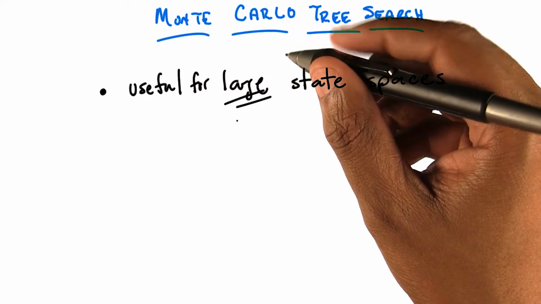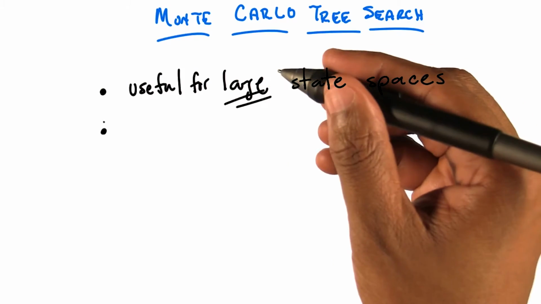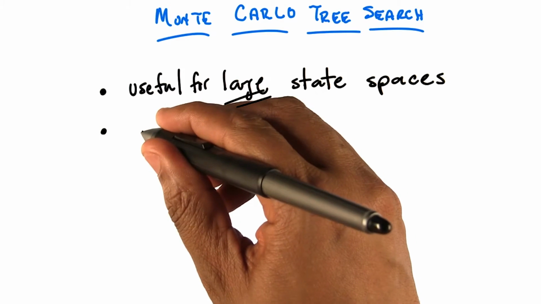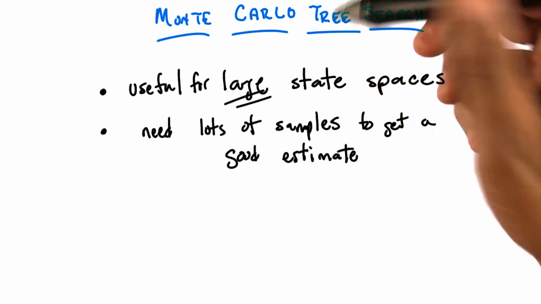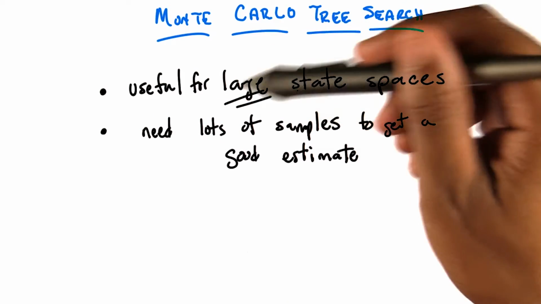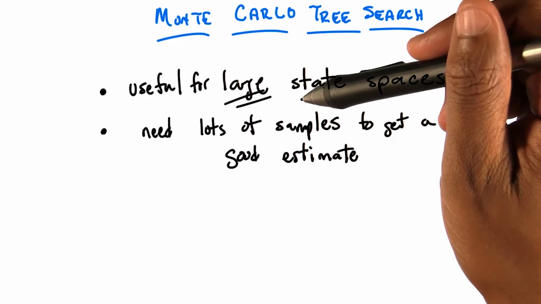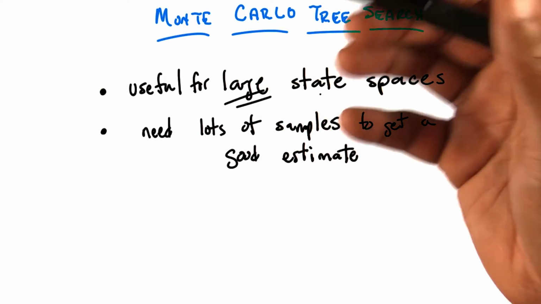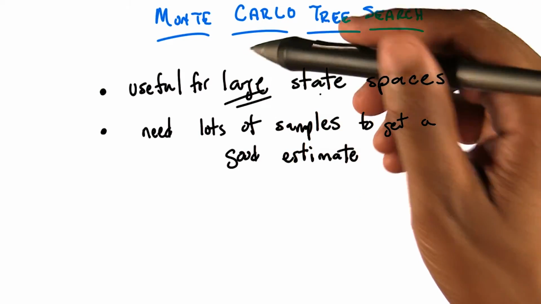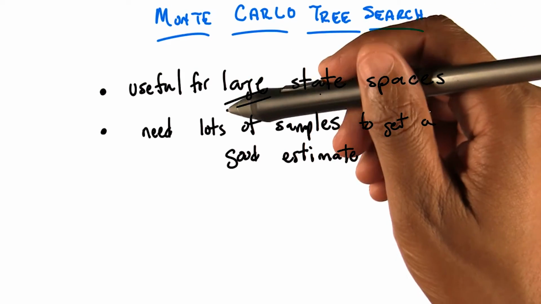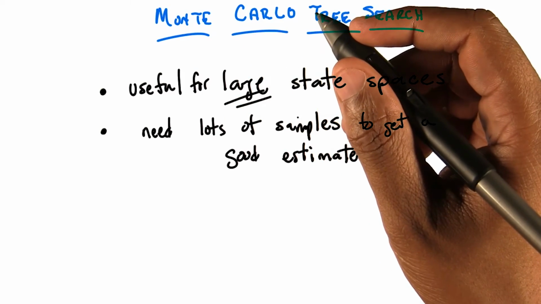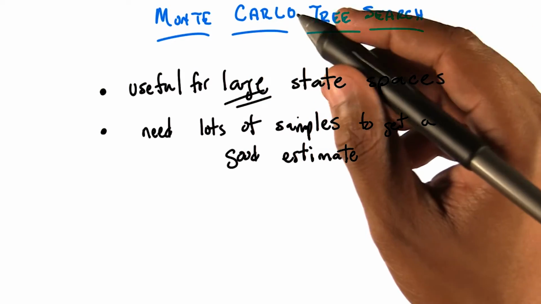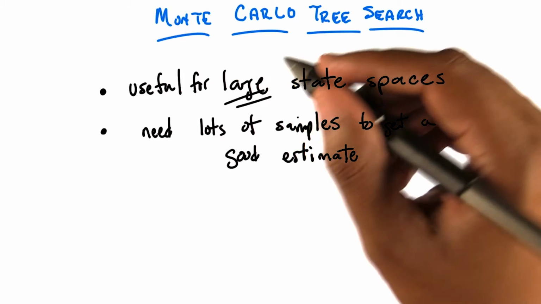There are some downsides of this. One downside is, depending upon just how much randomness there is in your transition model, you need lots of samples in order to get a good Q hat. But you know what? That's true anyway. If you have many states, then you're going to have to do a lot of visiting to figure out what's going on, usually. So I think it's intrinsic to the problem. Now, of course, if you don't have a lot of states, you still end up generating lots and lots of samples because of the way Monte Carlo works. Luckily, it's relatively inexpensive to do in most cases, at least most of the cases that we worry about.